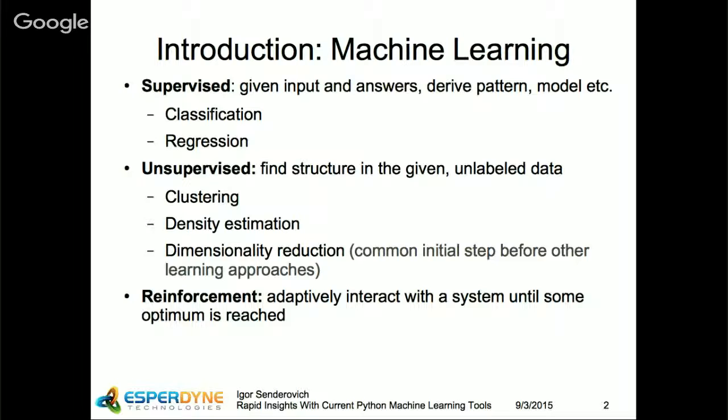That may be the final point in your analysis, or that may be just the starting point, and you'll iterate once you've defined what your categories are. Maybe you'll go for a supervised learning approach, or a more constrained unsupervised learning approach. So there are many ways to go about it. But the point is the computer can find you a structure where you didn't know there was any before. This talk will mostly focus on supervised learning, which is the more common and more useful approach for most fields.